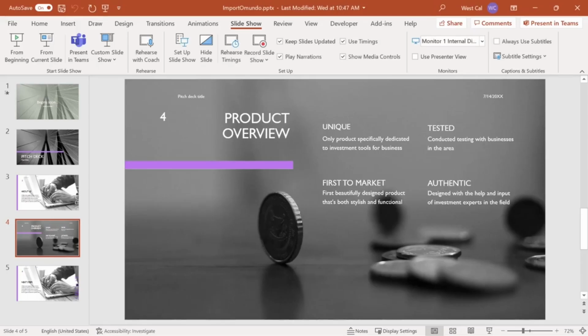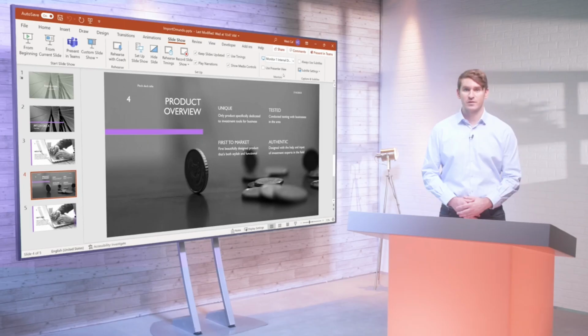There is a special slideshow mode called Presenter View. Presenter View works on a multiple monitor system. It shows the slideshow on one monitor for your audience to view and a special screen with speaker notes and other tools on the second monitor for the speaker to view.